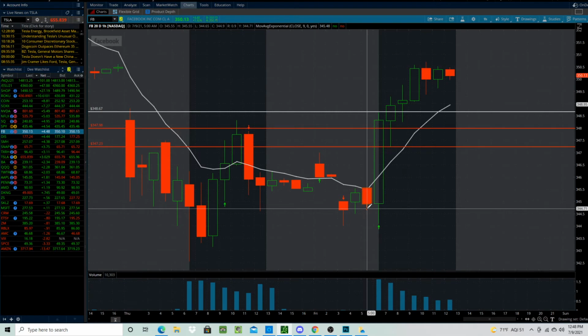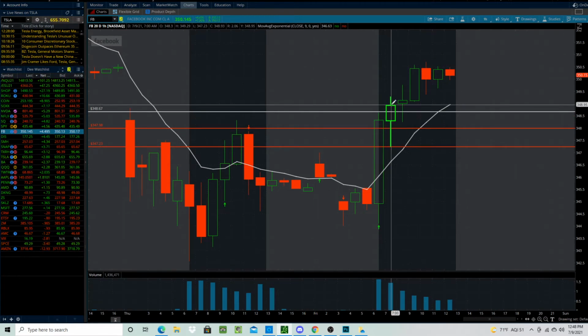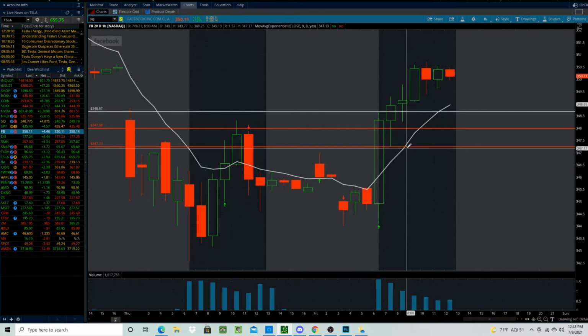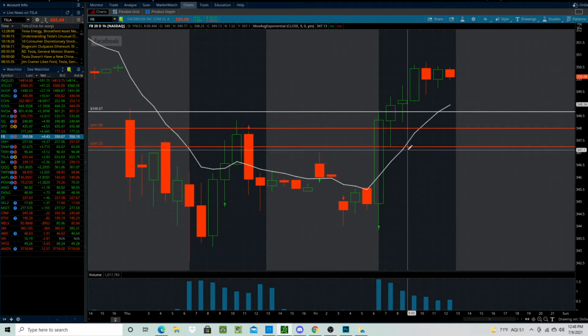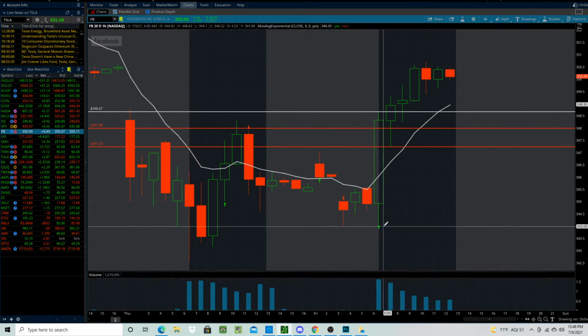As we were talking about in the Discord chat, how we can shorten up that risk is the first close under the 9 EMA. Let's say you get in on this candle here, it puts in a nice top pattern. The next candle opens up red and closes below the 9 EMA. That would be your area of stop, and at this hour that would have been 347.14. So you're cutting almost a 3-point risk down to about $1.